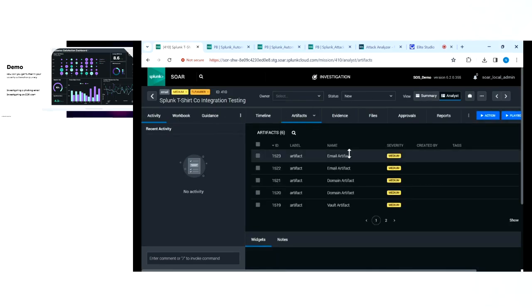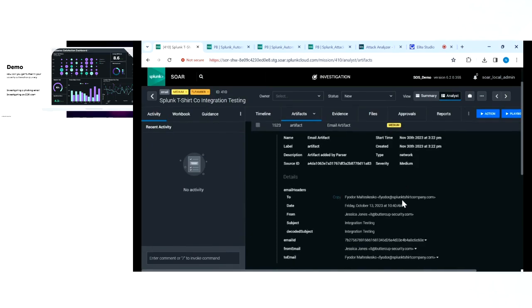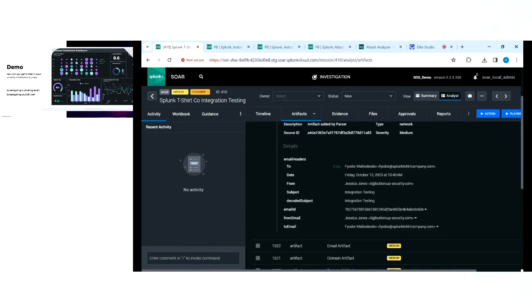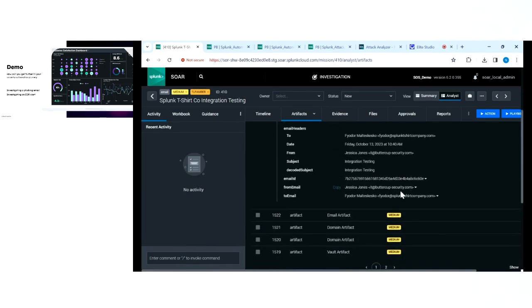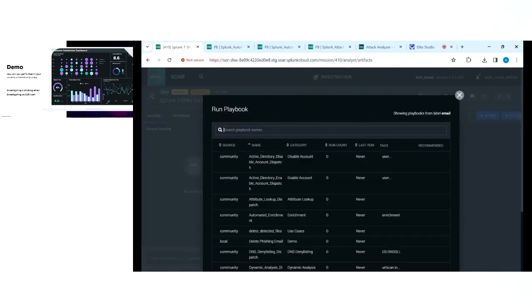If we look at some of the artifacts, we have an email artifact in the event here, right? And it's obviously an email that went to Fyodor, exactly like we saw on Splunk Attack Analyzer, from Jessica Jones. This is an email that I would want to execute a playbook against and figure out what has happened, right? So I'm going to go run that same playbook we were just looking at.